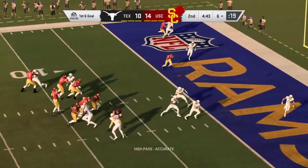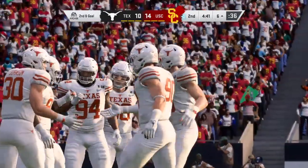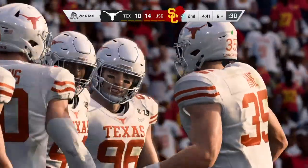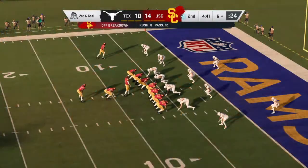Back to throw. Daniels. Looking end zone, but it's incomplete. I know every offense wants to start their snaps closer to the goal line, but it's actually harder to throw the ball in those situations. You throw into that tight coverage, you see what happens. Hard to get the ball in there. Not enough space there. Lucky maybe that it wasn't intercepted.